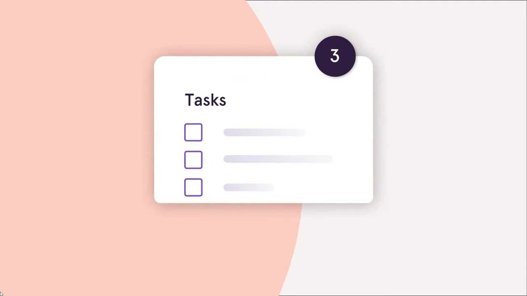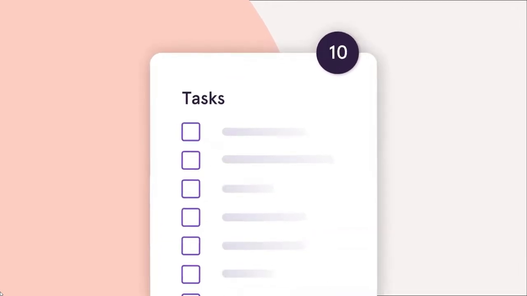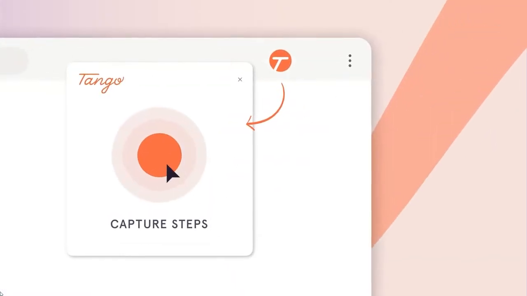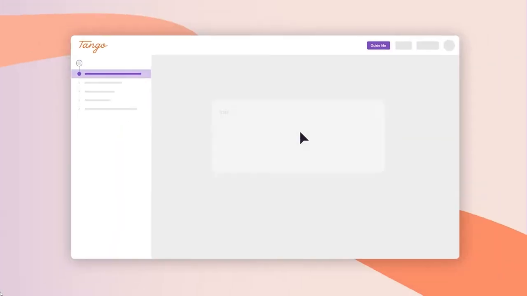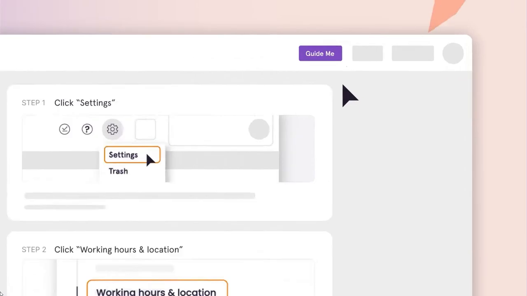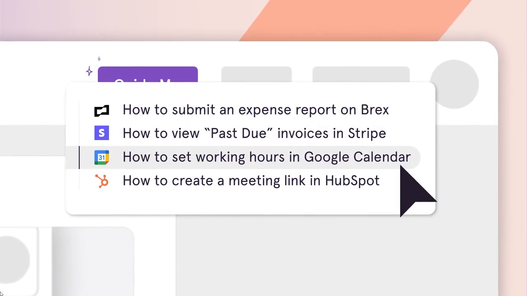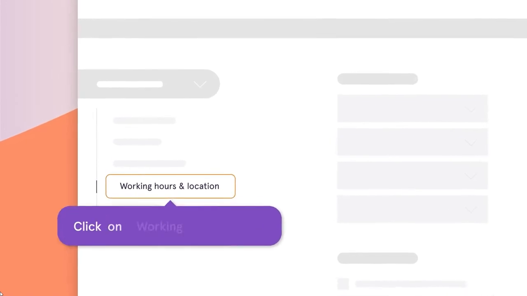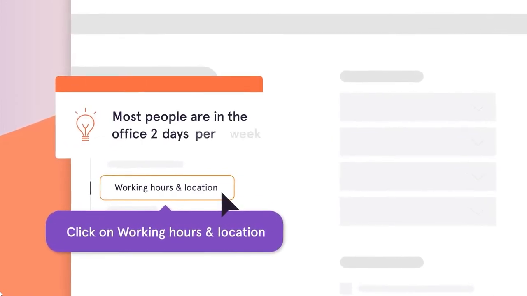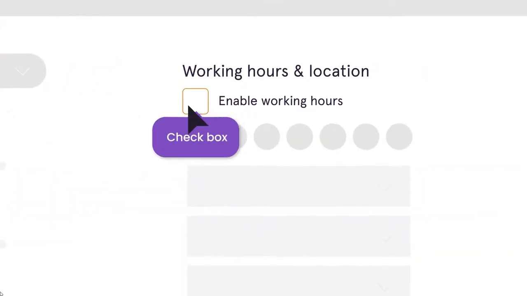All you gotta do is perform the task while it records your screen actions. Tango captures screenshots and automatically generates text descriptions. No need for a mic, simply do your thing. It provides an excellent guide with all the screenshots and action descriptions. Trust me, it'll save you a ton of time and effort when training a new team of employees. With Tango, the whole process becomes 20 times easier.